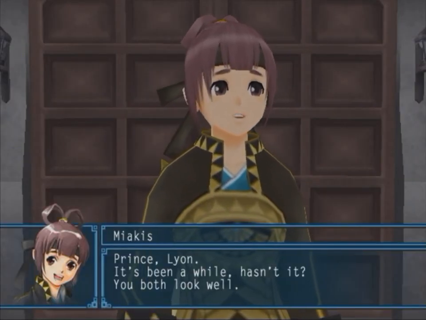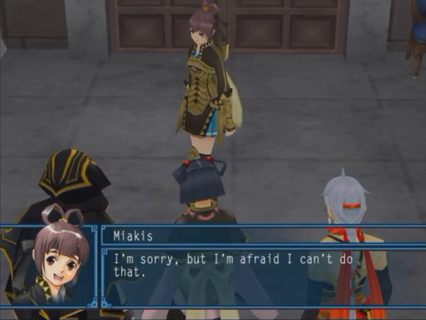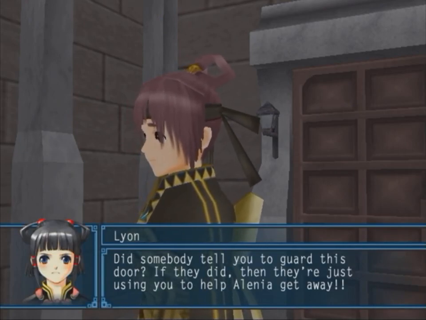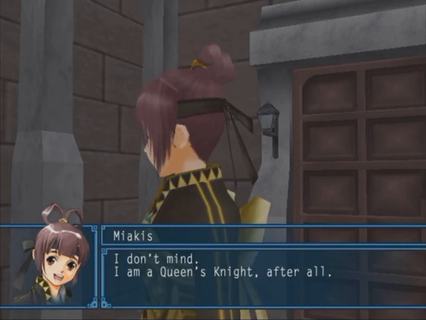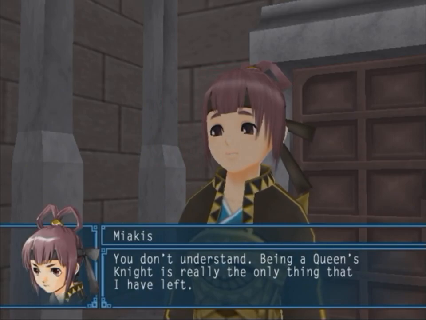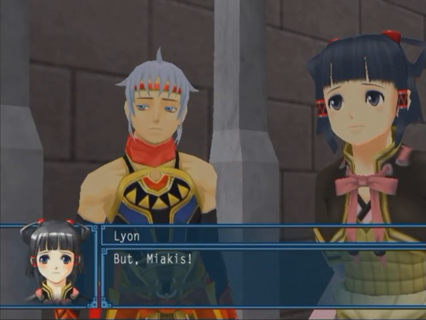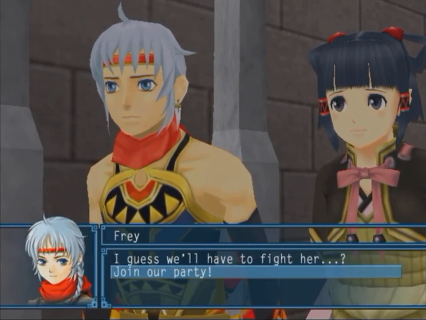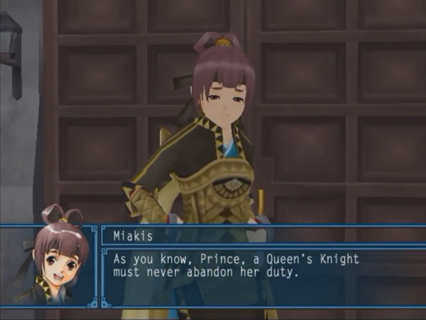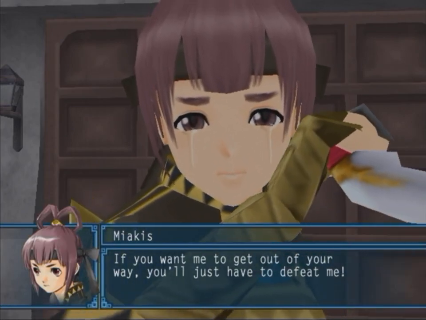Miakis? Prince Lyon, it's been a while, hasn't it? You both look well. What are you doing here, Miakis? It doesn't matter! Now get out of the way! I'm sorry, but I'm afraid I can't do that. Did somebody tell you to guard this door? If they did, then they're just using you to help Alenia get away! I don't mind. I am a Queen's Knight, after all. So what if you're a Queen's Knight? Does that mean you take orders from Gazelle or Alenia? You don't understand. Being a Queen's Knight is really the only thing that I have left. But Miakis! You can join us. As you know, Prince, a Queen's Knight must never abandon her duty. Because of that, if you want me to get out of your way, you'll just have to defeat me.